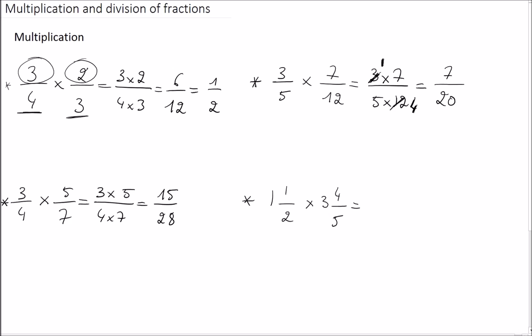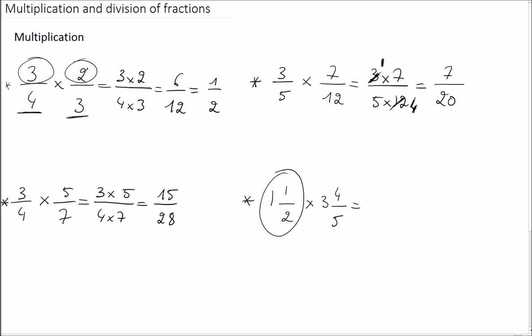A mixed number is a number that has both a fraction part and a whole number part. As you can see, 1 1/2 and 3 4/5. I don't see a plus sign in the middle, but there's a plus sign between the 1 and the 1/2 and between the 3 and the 4/5. There is a plus sign, but we never write that. Remember that. Multiplying mixed numbers is not that easy. Always keep them as improper fractions. Never leave them as mixed numbers. You immediately put them back into improper fractions.